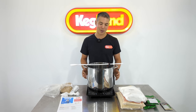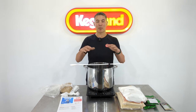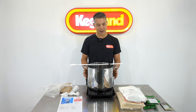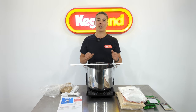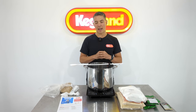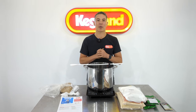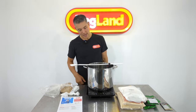But the smaller the pot you go, you can run into some complications when boiling, because you're going to have easy boil overs. The other thing is, after I finish boiling, it's nice to have a slightly bigger pot, because I can add cold water to it and cool it down without having to transfer to another vessel. If you can cool it down quickly at the end, it is slightly preferable. So I can add cold water straight into the pot. That's why I've chosen this particular pot size.